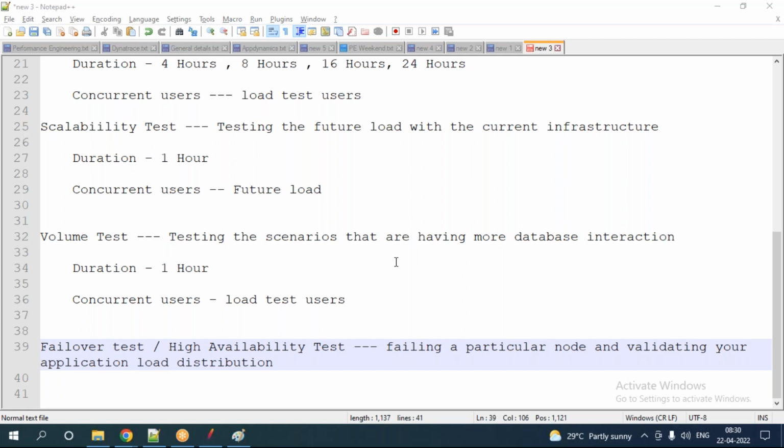Okay, but here you are not going 100 to 900 like that. 100 is your load testing condition, 300 your scalability condition. You are testing that condition alone. You are certifying whether your future load can be compatible with the current load, the current infrastructure, or not. That is actually scalability testing. Yeah, got it. Thank you.